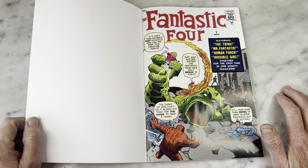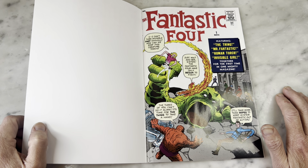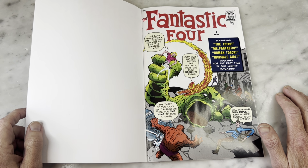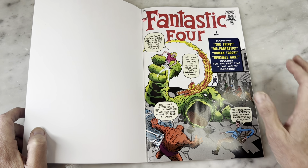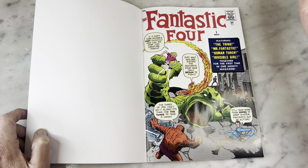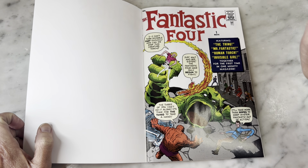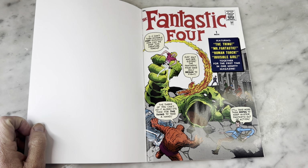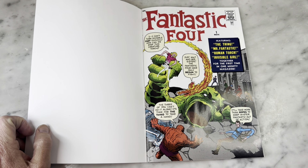there are so many fascinating things about this because there were few comic tropes when it came to superhero teams, because this is one of the first superhero teams. It's interesting because I am so used to seeing the world's greatest comic magazine over the front, and I guess that would be a bold proclamation on the first issue, but arguably it is. I love this cover. I mean, there's so many things going on there.